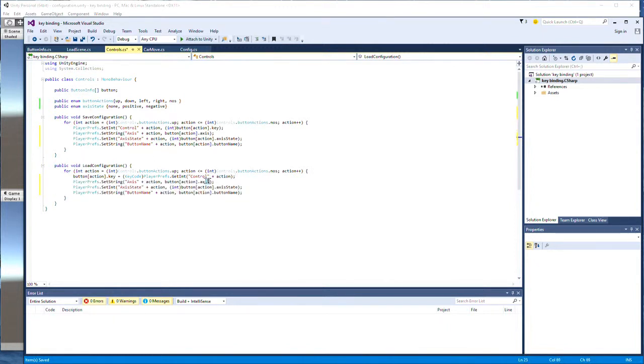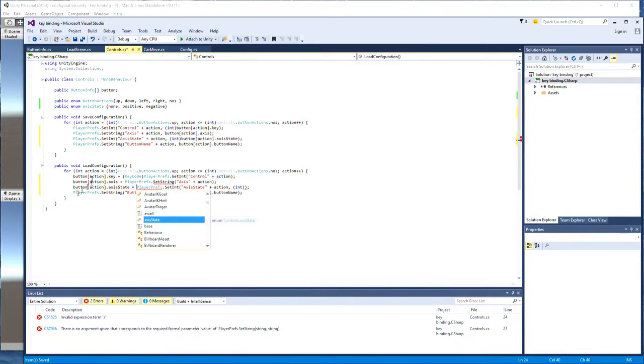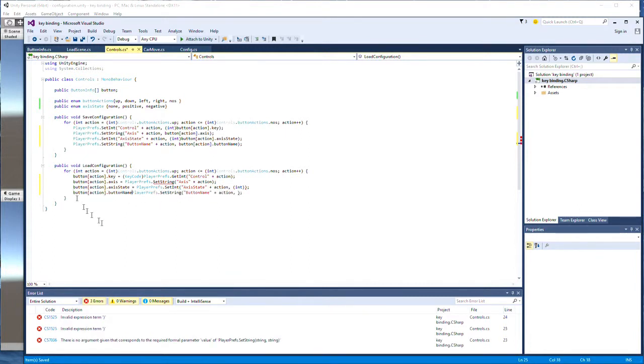So now instead of setting the value, I am going to make this equal to. So I'm going to move the variable to the front so that I could set the variable to what my player preferences are. So cut, paste, equals. And once again, cut, paste, equals.